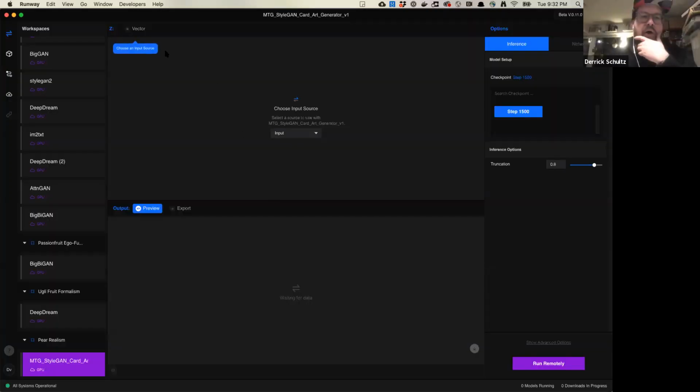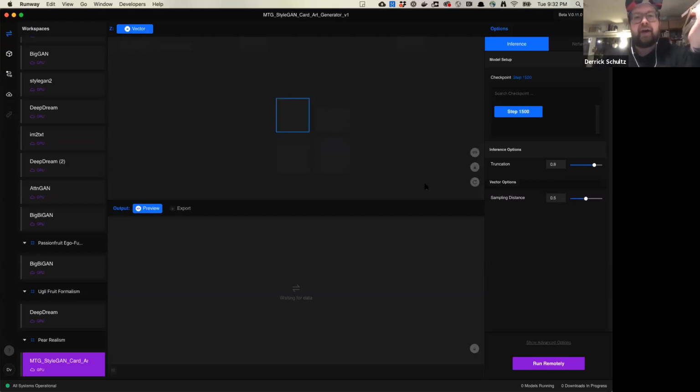Okay, so I know that everyone sort of was like, what is vector input? That is how inputs for StyleGAN models work. Remember, in something like BigGAN or in something like a style transfer, the input is an image. But for these models, the input is a vector. And it's that latent space vector that we talked about. So I'm going to start running this, and we can look at how it works.